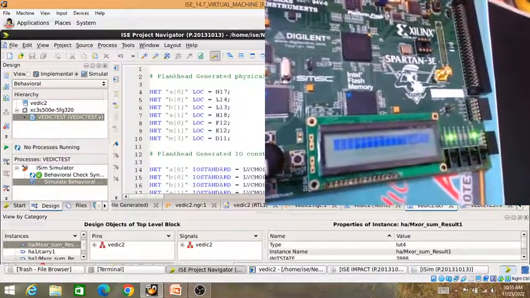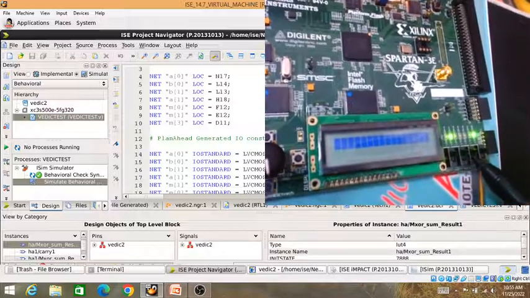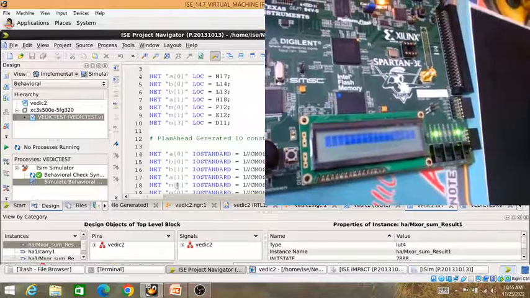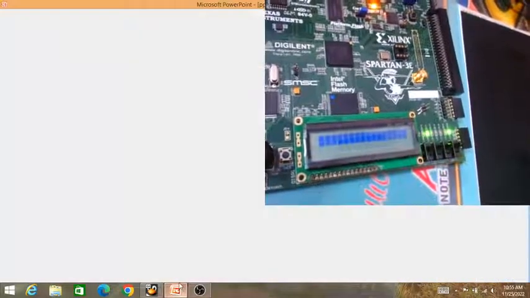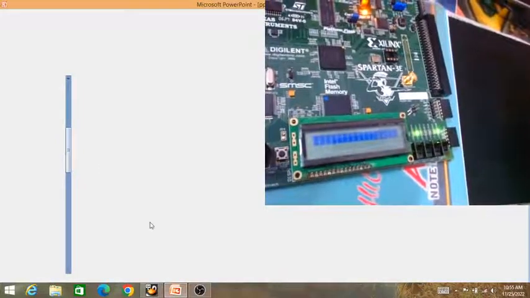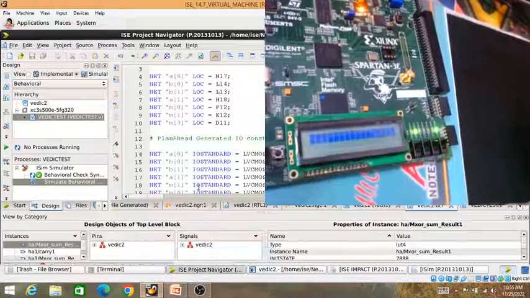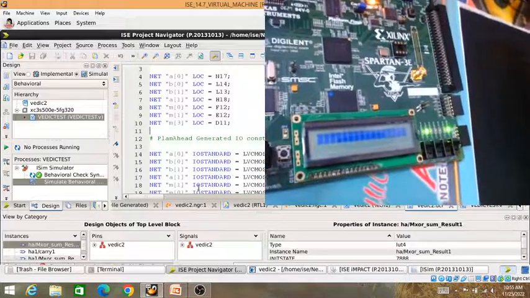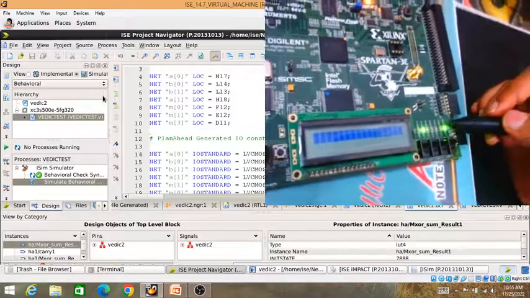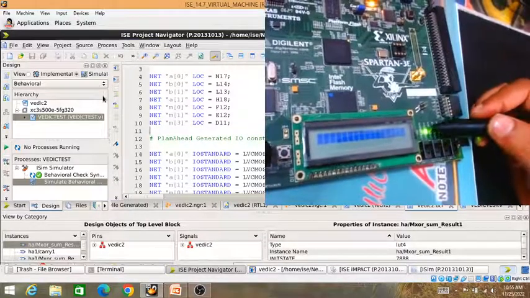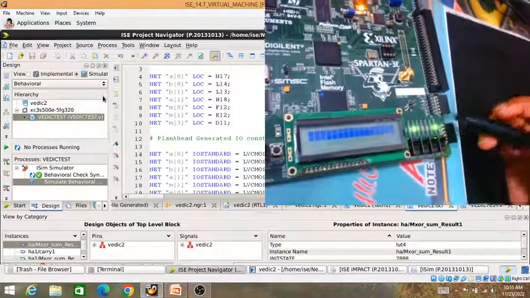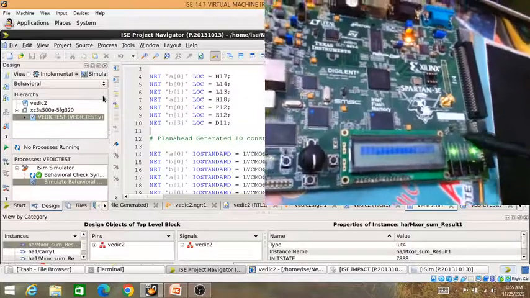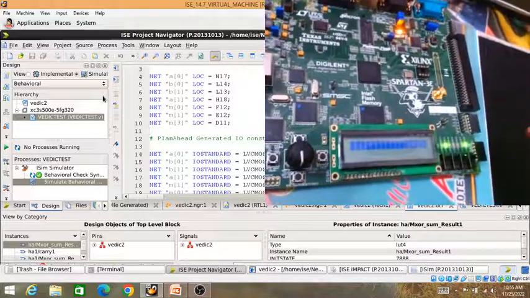So when all the inputs are 1, we see that F12 is blinking. It means, with the help of this, F12 is 1, so the first bit is 1, the second bit is 0, the third bit is 0 and the fourth bit is 1. It means the output result is 9. So the code which we dumped into our FPGA Spartan 3 kit is verified. Thank you.